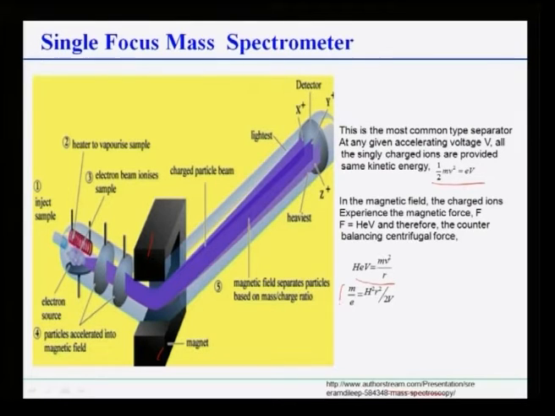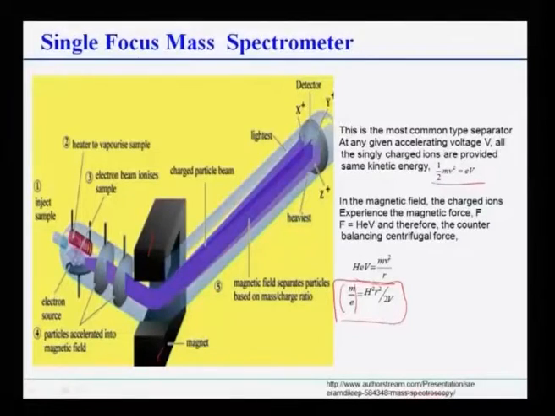So, you get m by E is equal to H square r square by 2V, straightforward, and this is the classical equation which allows us to separate different species with different values of m by E ratio. As you can see, depending on the different m by E ratio, if you keep H and V constant, r will change. Therefore, lighter ones will come at a smaller r, and heavier ones at a very large r. That is how you can differentiate between different charged species with different m by E ratios.